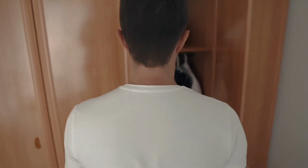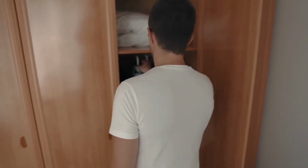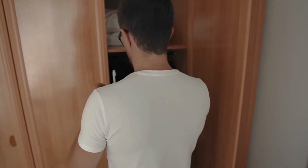Number 5, add labels to things, even in kitchen cupboards, such as a small container to keep loose soup packets. I like chalk pens and chalk labels because they can be easily changed and updated. Having everything labeled helps you find things quicker, but also emphasizes the need for each item to have a home.